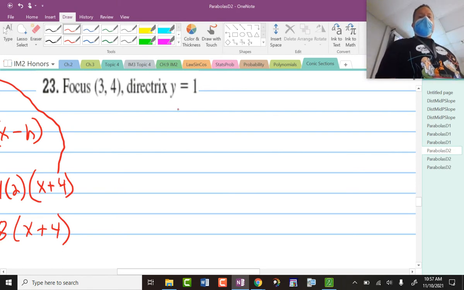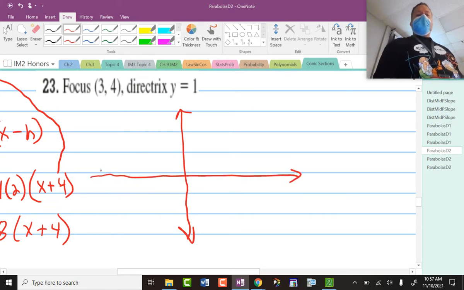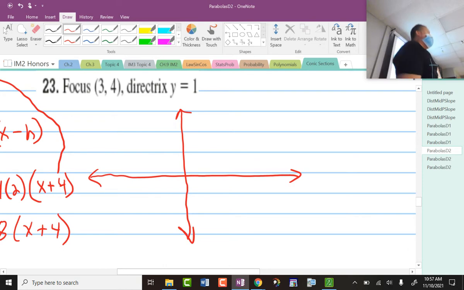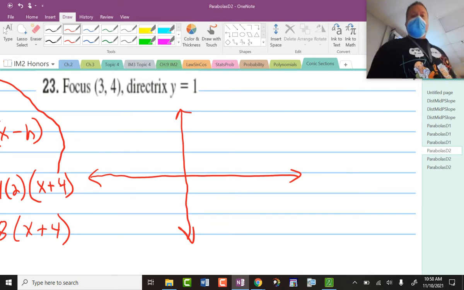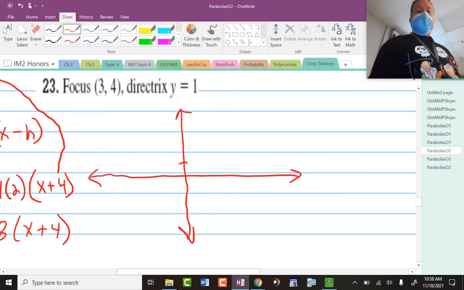I'll go real slow. Try to beat me here. Try to draw y equals 1. And again, you do your homework. You do these notes. I don't know how anyone after 2 days could not know that y equals 1 is a horizontal line after doing what we've been doing. I really have to call that into question.